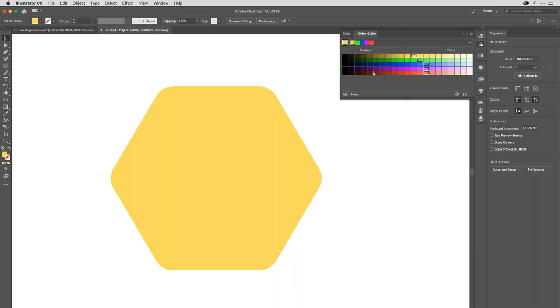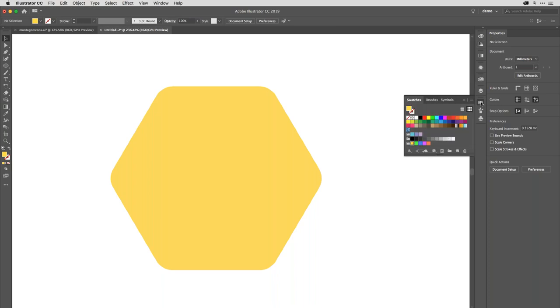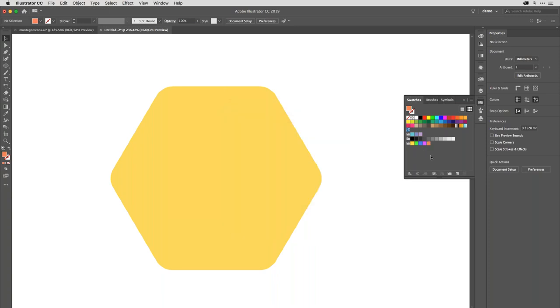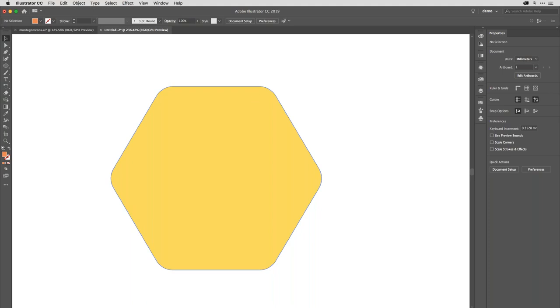Of course, you might want some darker tones as well and so on, but I just want the five base colors for the moment. Okay, and then I'm going to click to add that as a color group to the swatches panel. And if I go to the swatches panel, you can now see just down here that my color group has been added in this document. I do want to make a slight modification of that red. It's not exactly where I want it to be. I want it to be a bit more orangey, like so, which is fine. You can do that. You can modify as you want to, but of course you've got a leg up, so to speak, on getting that sorted out just there.